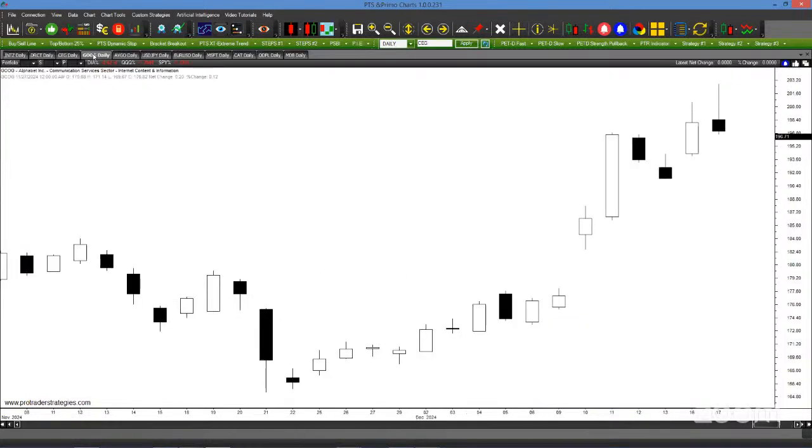Let's look at Google. How could we have taken advantage of this really nice upward move coming into this month? Well, once again, all we would have had to do, looking back in hindsight, click on buy. And we see here that right a month ago, at the beginning of December, we could have gotten long the first week in December, exactly a month ago at 171. And the stock coming in towards the end of the month was actually up over 30 points. Once again, nothing based on any news. Sure, I'm sure some news caused this to go up, and that's why it gapped up here and kept going higher on these days. But it's funny how we got you in the breakout right here.